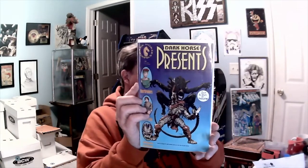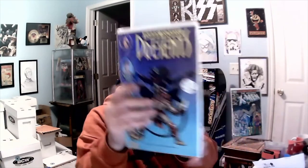Iron Man number 70 — there's my keeper, that definitely goes into my Iron Man collection, very nice. Uncanny X-Men 167 — I think I already have this one but we'll check. Two books left — second to last is Dark Horse Presents number 36, first Aliens versus Predator on cover, very cool.